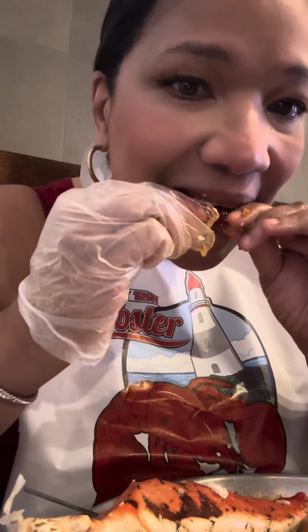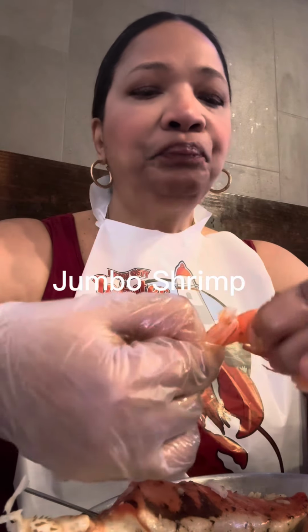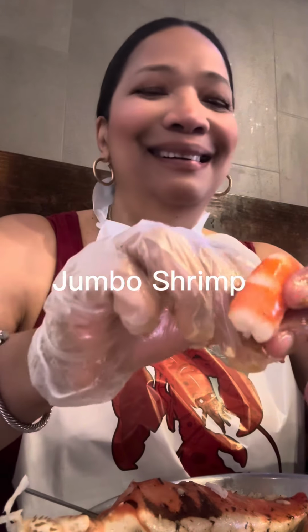It is so tasty. And one thing that I like about this particular joint, and there are a lot of restaurants like this, and I highly advise you do this. I consider myself a seafood connoisseur. I grew up, my father was a fisherman, spent a lot of time on the water, had all fresh seafood, all fresh oysters, all fresh shrimp, and my father would grill them and smoke them. So I'm pretty astute when it comes to if the food is fresh, what is good, and the different flavors and the different sauces. So now I'm going in for the jumbo shrimp.